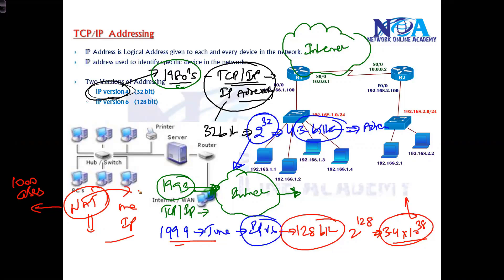That is what we call port address translation or NAT—network address translation. We'll talk more on this. We still use IP version 4 in our networks, which means we need to know about both IP version 4 and IP version 6.